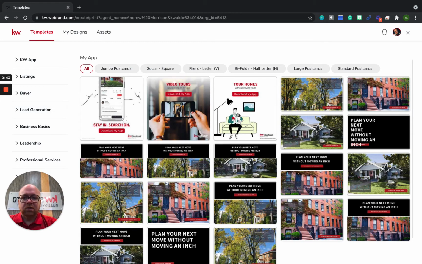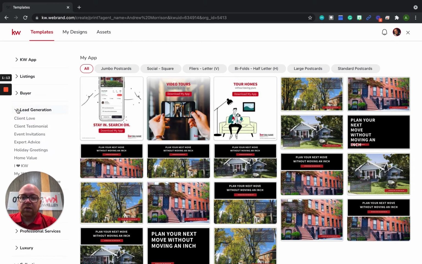So you're going to see, even just in the app, you've got jumbo postcards, large postcards, standard postcards, okay? If you hover over them, you'll see the size: 11 by 6, 9 by 6, and the standard postcard is 4 by 6 or 6 by 4. That's the cheapest, most affordable postcard option that we can send out, at 59 cents a piece, minimum of 1. So you can send out just 1. You can send them to people in your database as well, as long as they have an address.